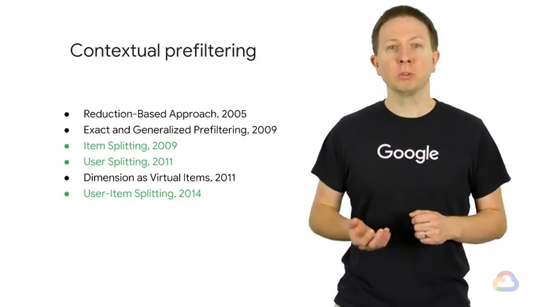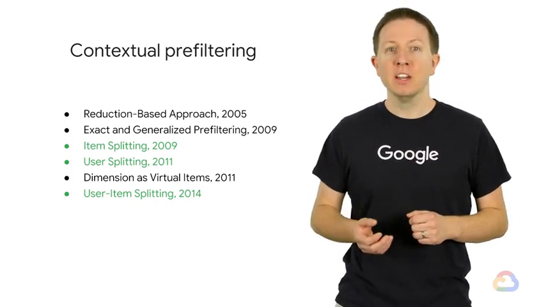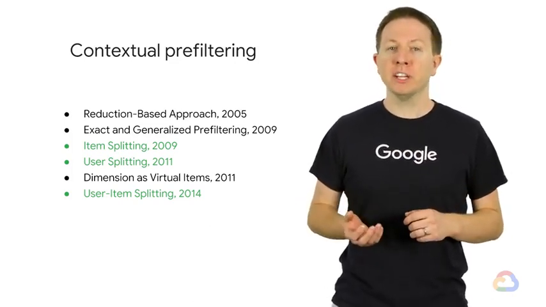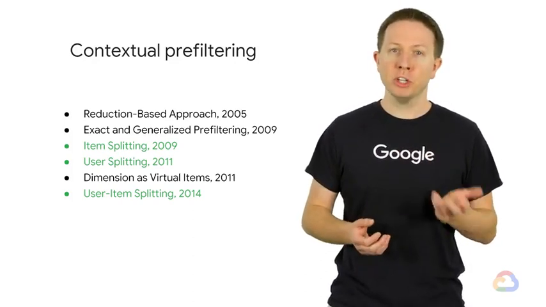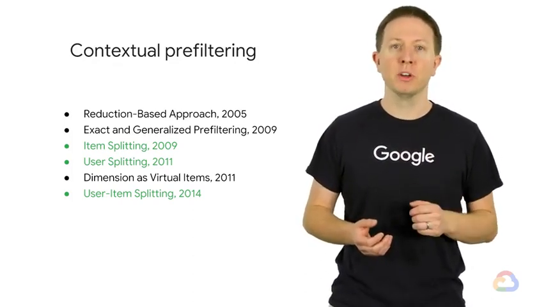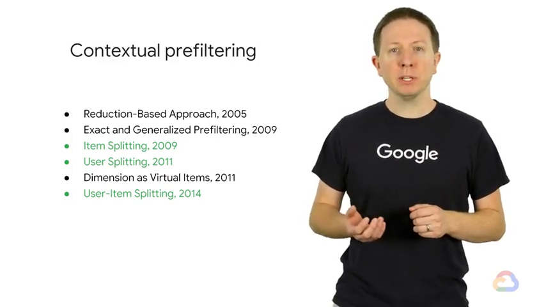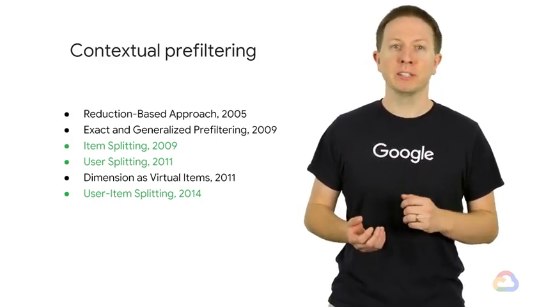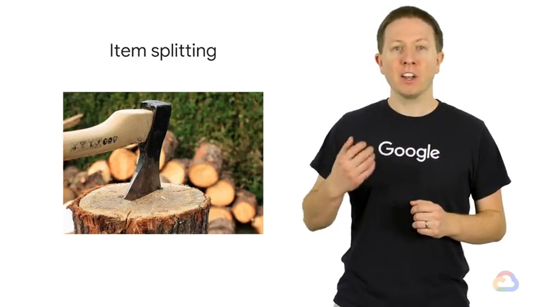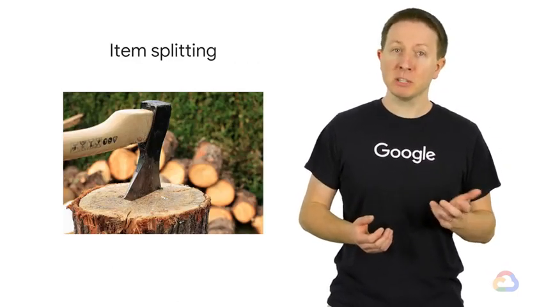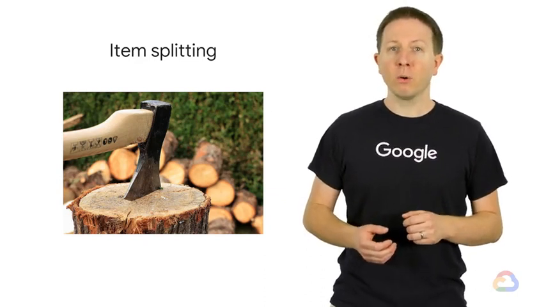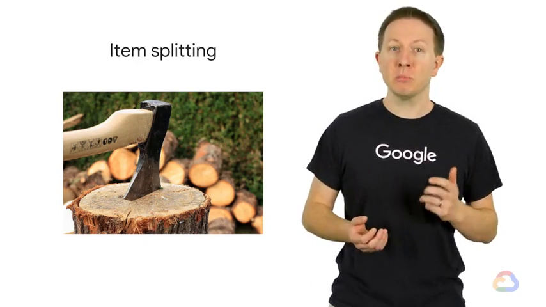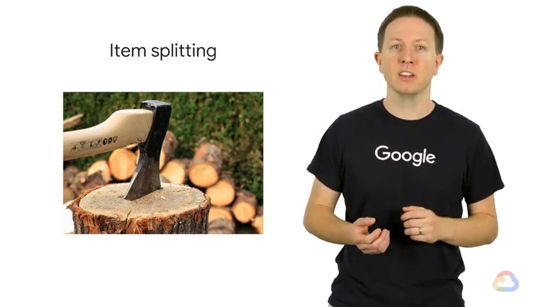Many different contextual pre-filtering algorithms have been developed. Because this is contextual pre-filtering, they all are different methods of representing and splitting the data so that it can be used in a traditional two-dimensional recommendation system. We'll take a deeper look at item splitting, user splitting, and the combination of the two with user-item splitting. We've talked about how context can change our perception and thus sentiment of the same item. Therefore, it isn't unreasonable to come up with a data representation model where we split items into item context pairs.